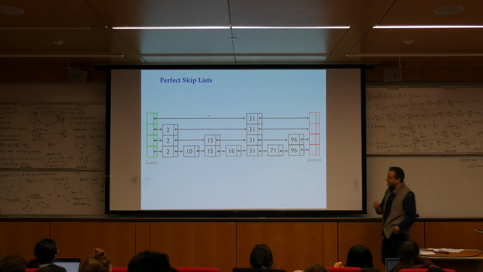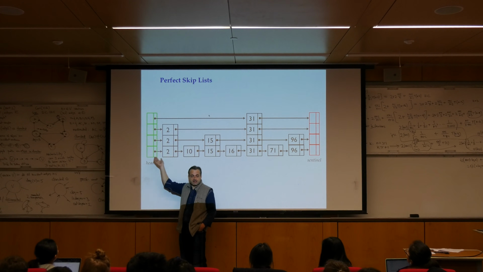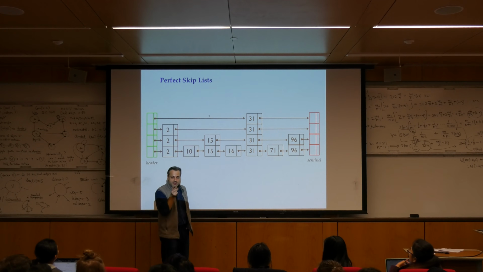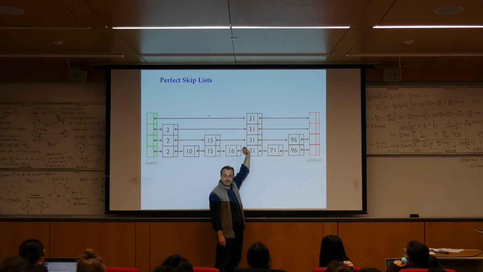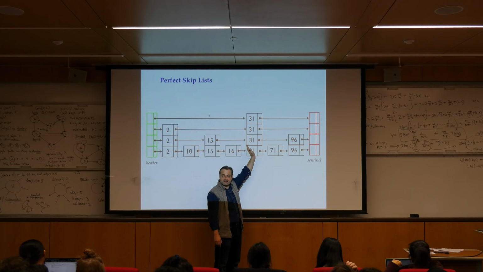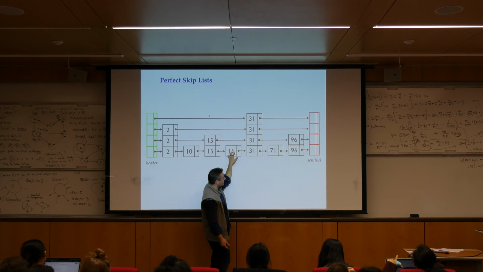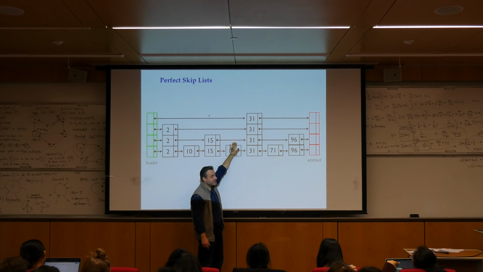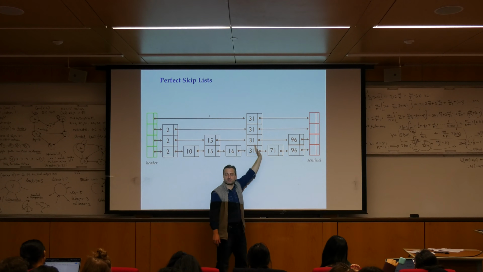Here's how this list looks like. The bottom one, everybody knows what it is, right? A linked list, basic linked list. The trick in skip lists is that every element is stacked with itself several times. The stacking is extremely easy. It's flipping a coin. I put a 31 here. I flip a coin. If I see a tail, I don't stack it. If I see a head, I stack it. And that's independent of the other elements.